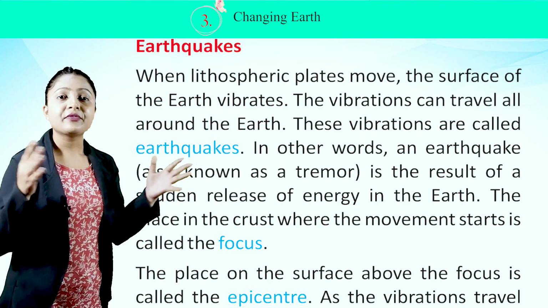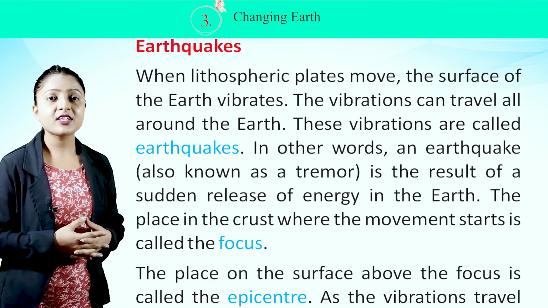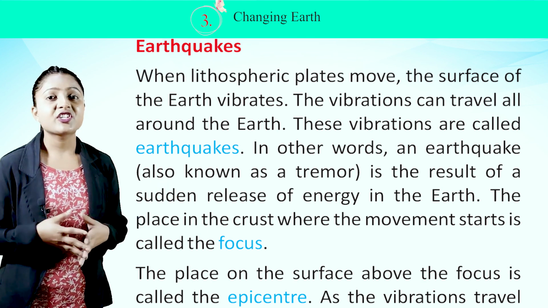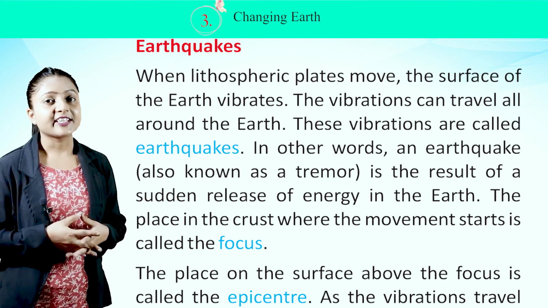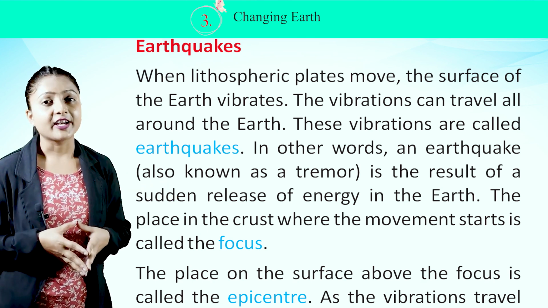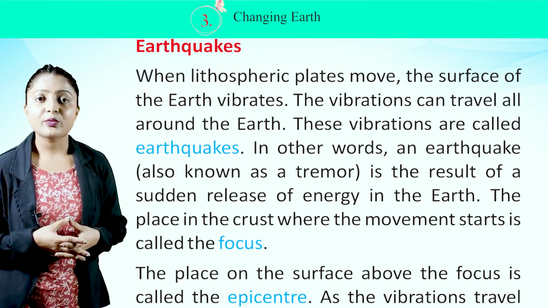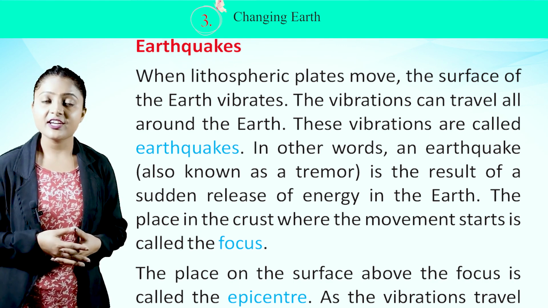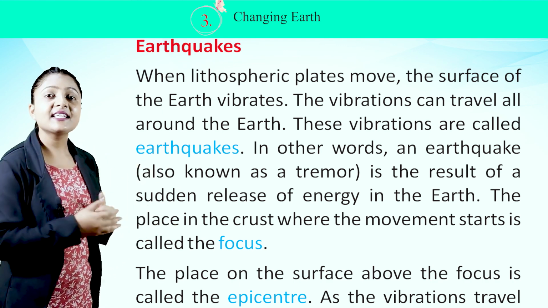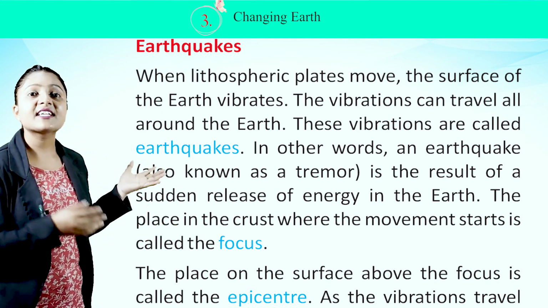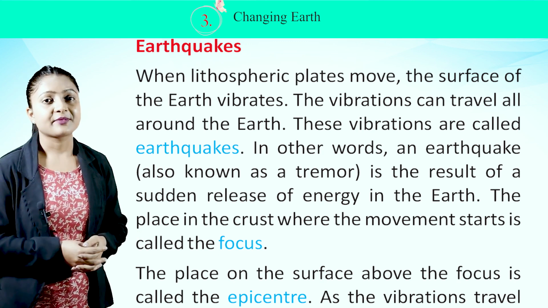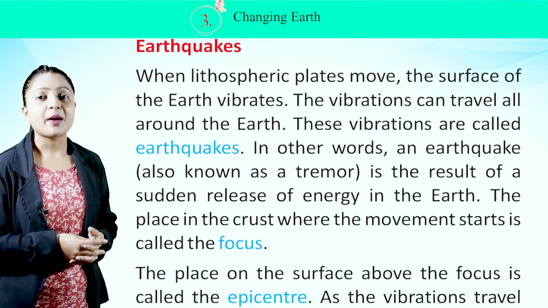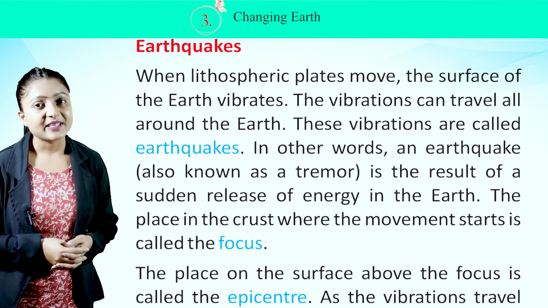Earthquakes. When lithospheric plates move, the surface of the earth vibrates. The vibrations can travel all around the earth. These vibrations are called earthquakes. In other words, an earthquake, also known as a tremor, is the result of a sudden release of energy in the earth. The place in the crust where movement starts is called the focus. The place on the surface above the focus is called the epicenter.